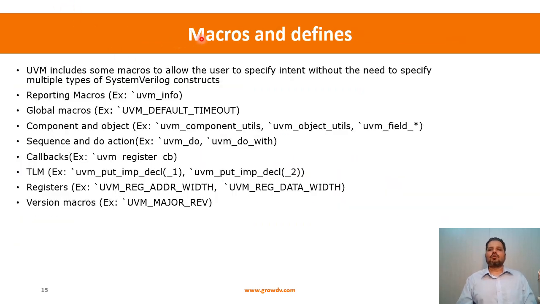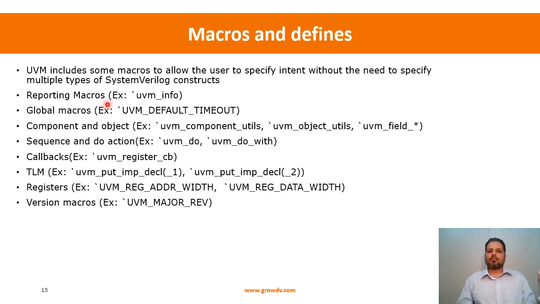Okay, so we have looked at a few of the macros, a few of the defines throughout our deep dive sessions, but we have not looked comprehensively at all of them. There are so many of them, right? So I just wanted to list what the different types available are, so that in future you know that these categories exist and you can go look them up and understand more about them.